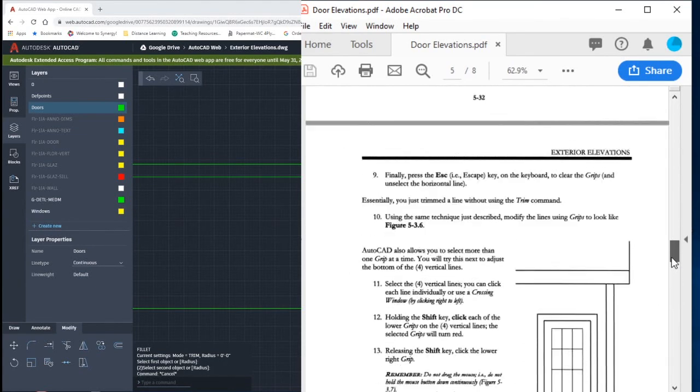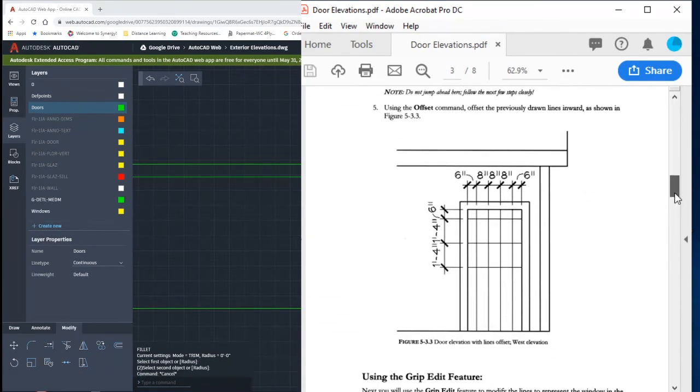So if you go all the way back up to page 3, we're going to be basing it off of these dimensions. From the outside of the door in, we're going to offset in 6 inches, left, top, and right side. Then we will offset those lines 8 inches in for each, and then down 1 foot 4.